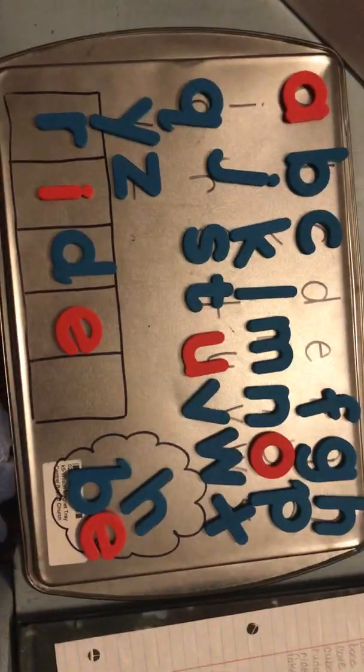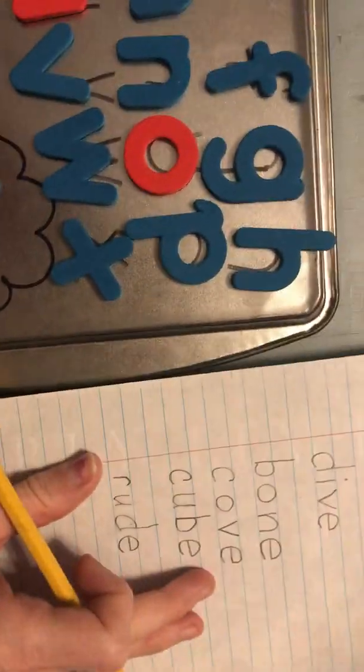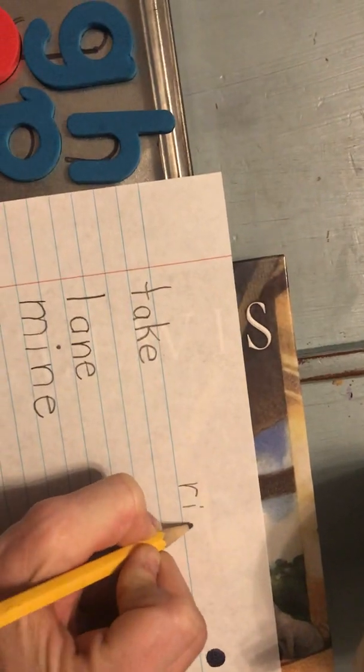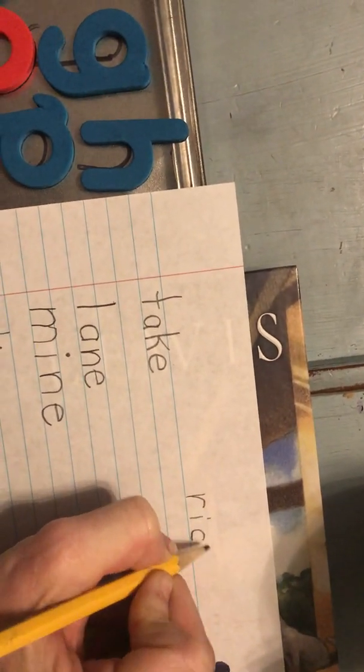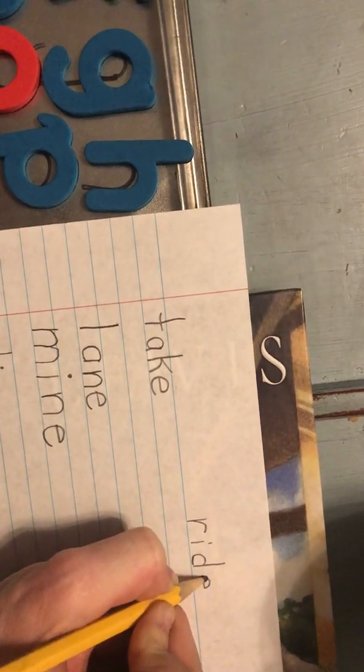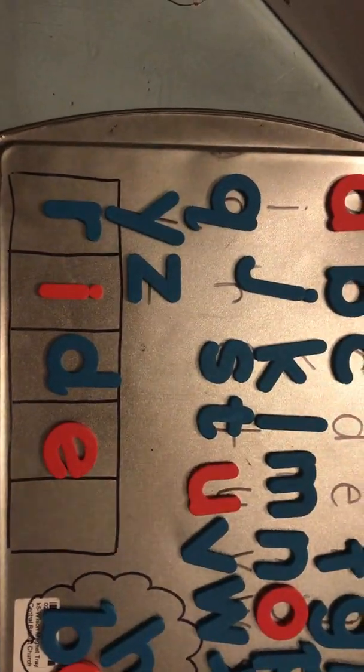R-I-D-E. Ride. Now let's write it down. Are you ready? Say, I was born ready. We're going to make the R, the I, the D by making a C first and then the line, and then my E out the door and around the neighborhood. Ride. Okay, next word is fake.